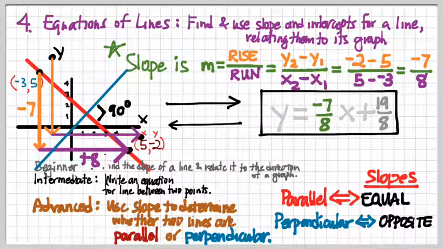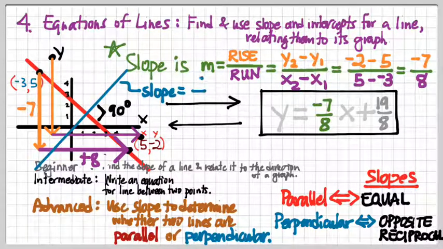So, coming back to our original, there are two things that we have to do in order to produce the slope of a line which is perpendicular to a line whose slope we already know. We need to change its sign from positive to negative or vice versa, and we also need to flip it upside down. We need to take its reciprocal. So if I wanted to know in this example, my original line had a slope of negative 7/8. What would the slope of this perpendicular line to it be? 8/7, positive 8/7. Because we switched the sign to take it from negative to positive, and we also inverted the fraction to turn it into 8/7. So that's how we find the slope of a line which is perpendicular to a line whose slope we know.